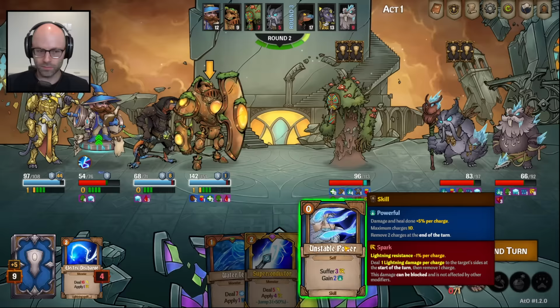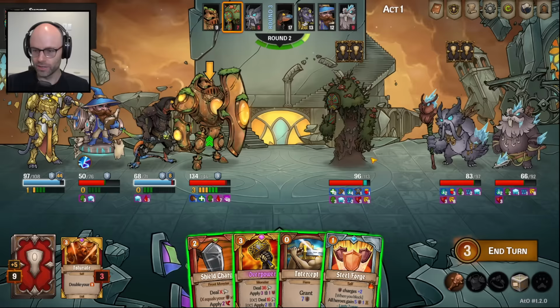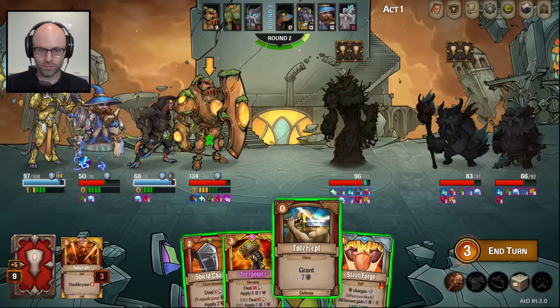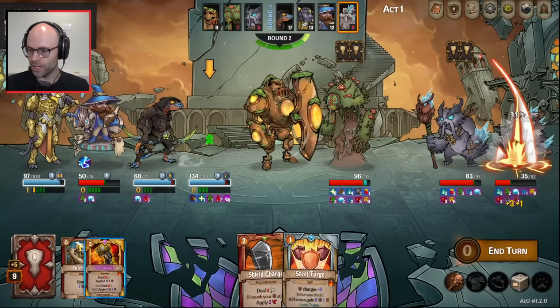I will pass on Unstable Power. That seems like a start of hand card instead of an end of hand card. Now, we have the ability to attack a monster of our choice. Fantastic. First, put some shield on yourself. We should probably play this at some point, but I also want you to die. So let's get the damage out there.